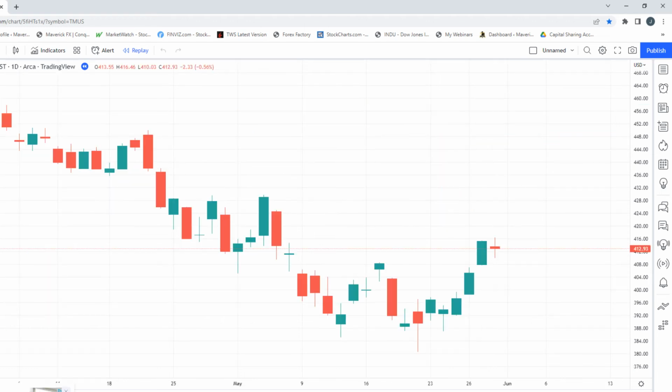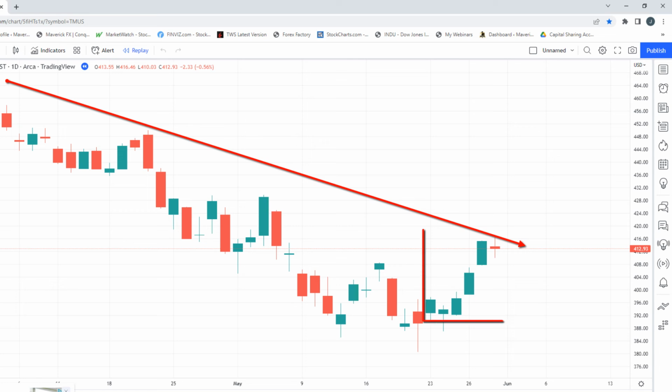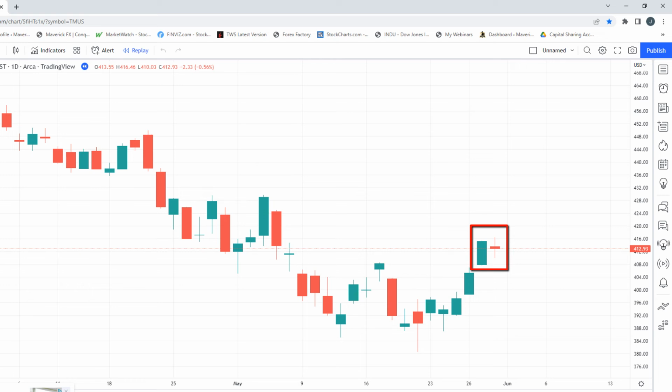Now moving forward, I finally found a little bit better of an example when it comes to coming from a downtrend, and we had what, 3-4 days up and an inside day. So this is a doji. If you guys know what a doji is, it's a reversal signal, but it's also within the range of a bull candle. So this is a nice bearish harami, a better pattern when it comes to a bearish bias. I have no idea what it's going to do, so let's find out what it does.